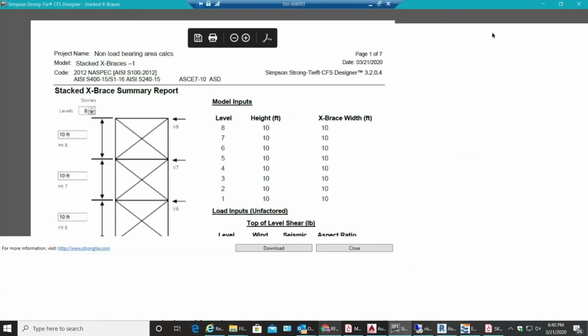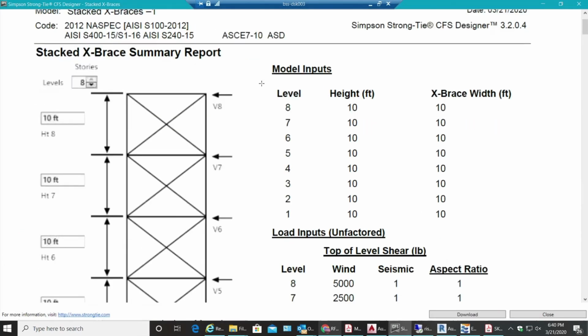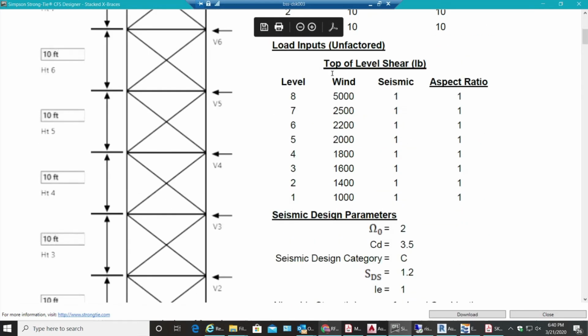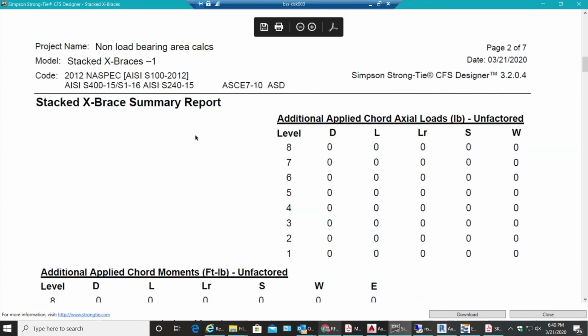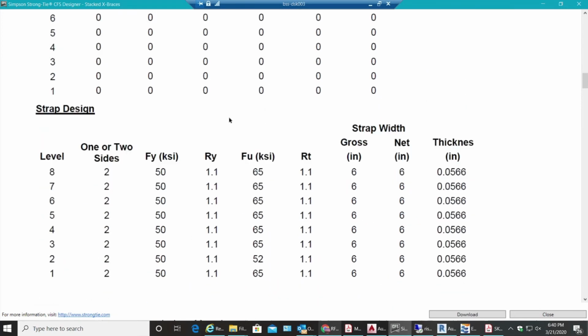So here you have your summary report: total 8 levels, height of each level and width of the panel, inputted loads, seismic factors, design parameters. You didn't have any additional chord axial loads and movements.